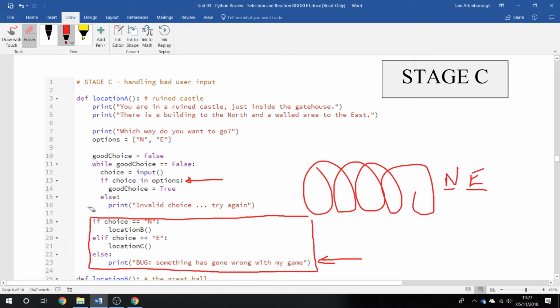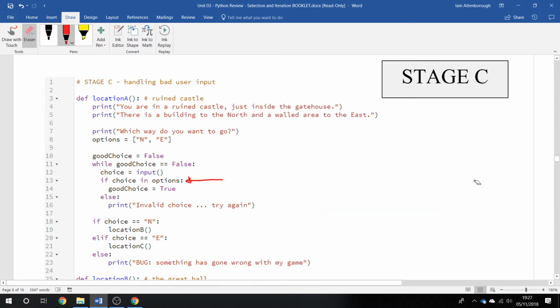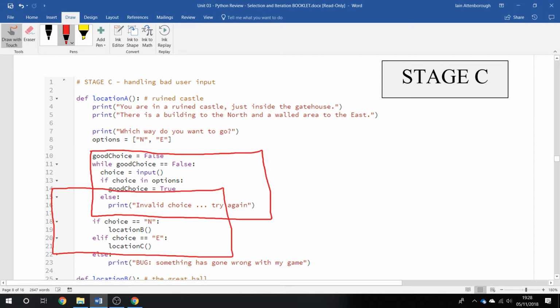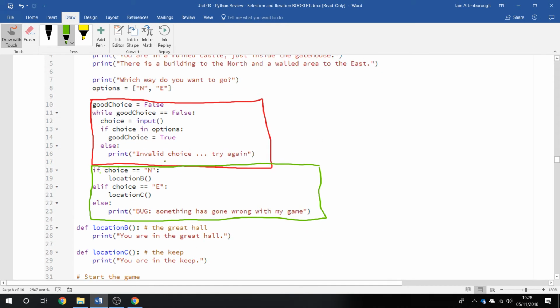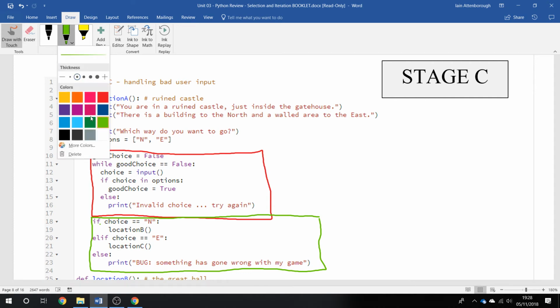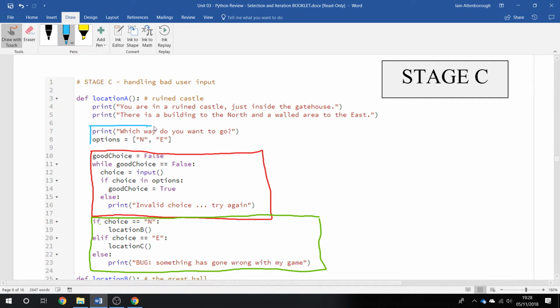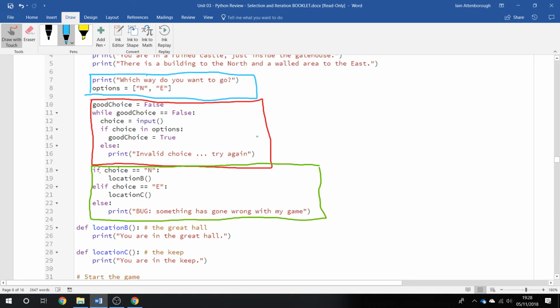You can then, as a result of that, make sure that the user can no longer actually type any bad input. So it makes it a lot easier if you actually put little blocks around this. So in your notes, it's probably worth annotating those two little blocks, at least to make it easy for you to read. So I would do it in two colors. I would do those two sections. And you've got to remember the indentation on this code, so it makes it a lot easier to understand. And you can do a similar thing, oh, I could even put a colored block around that one. You can do a similar thing to that for all the different zones now. It'd be quite easy to add in for stage C, wouldn't it? So you can do the same for the Great Hall and the same for the Keep.